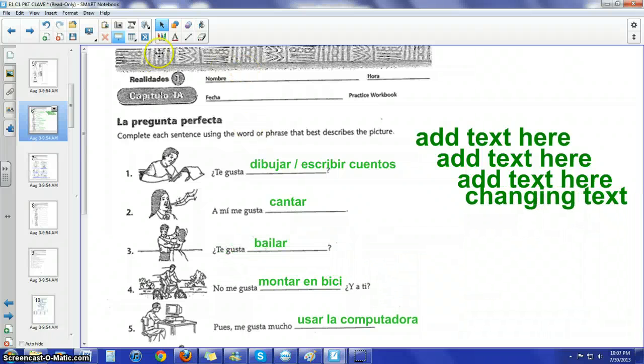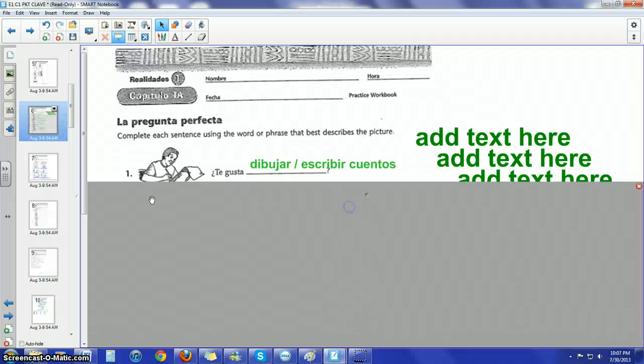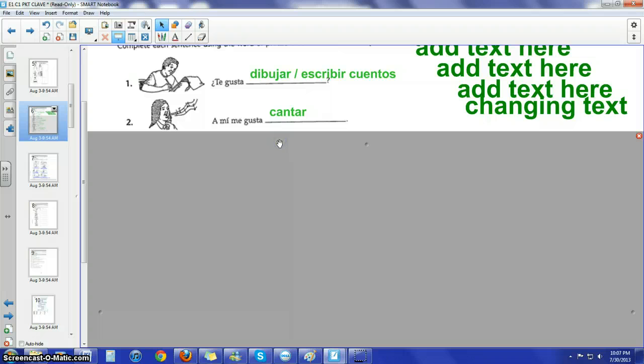The other thing I like about this too is that I can add this little screen, and the screen allows me to pull answers. So if I'm going through with the class, look, we're going to go through number 2 next, who has answer 2. So it's a lot like just pulling that paper down off of a transparency. So that's one way that I use them.